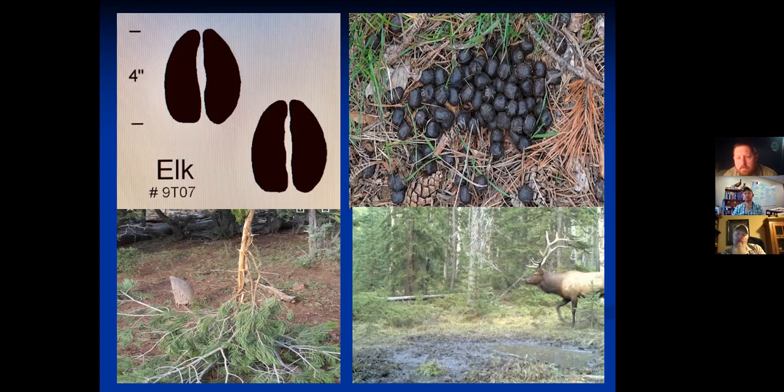Here you don't see it as much as you do out west. I don't know why, but you just don't find a lot of them. Maybe just because it's a little drier here on these strip mines, so you don't get a lot of water that stays put for very long. But you will find those, and when you find them, generally if it's tore up like this, it's a bull using it. And they can also use that as kind of a communication spot where bulls will know what other bulls have been coming in. So those are your big signs to look for when you're looking for elk.